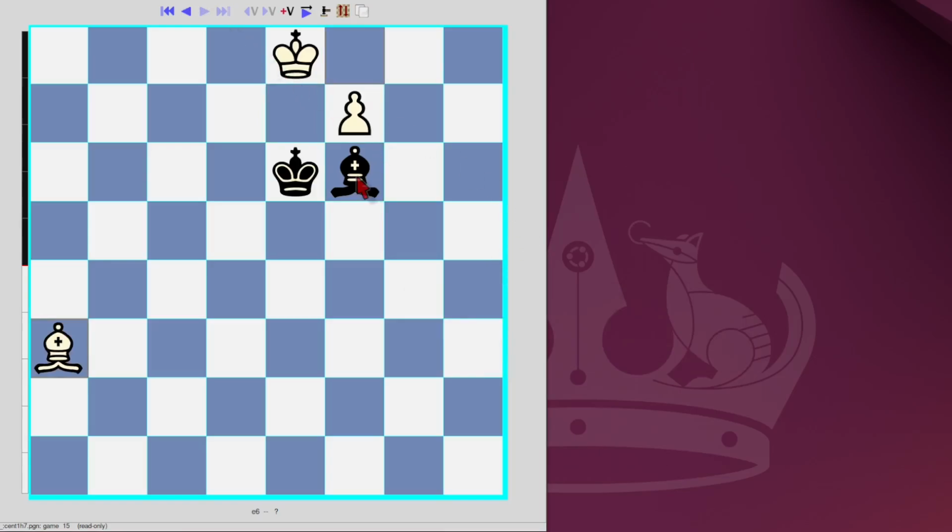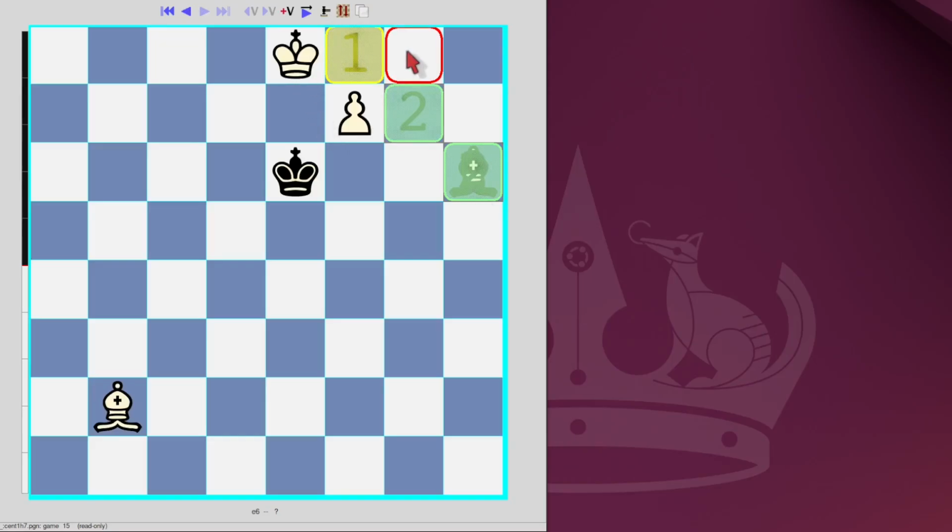Okay, black does bishop to g7. And the point is that the white king is only covering one square on the diagonal, and we've got two squares over here, which can't both be covered by the bishop. So we can try a nice little decoy, but of course you don't take, you just move up to there. So that's the exception. That's the position which Carsten Muller pointed out. Obviously, if the king was on the other side, on that square there, then it would be covering both f8 and g7, and it would be a win. Okay, that was an interesting one to understand.